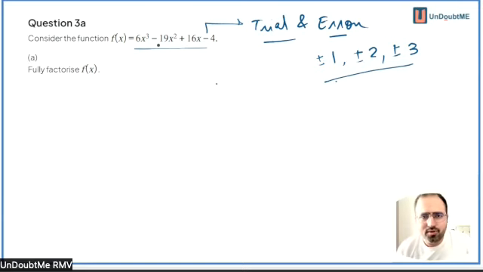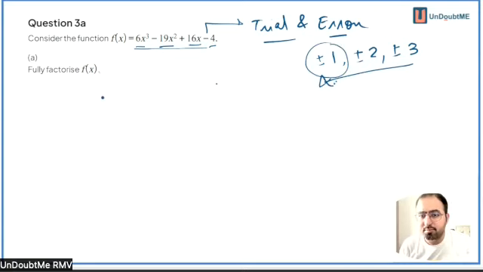So just try to observe it carefully and think whether it is going with 1. If I place x is equal to plus 1, 6 plus 16 will be 22, and 19 and 4 will be 23. So it is not going with 1. If it is not going with 1, there are less chances that it will even go with minus 1. So 1 and minus 1 are both rejected.